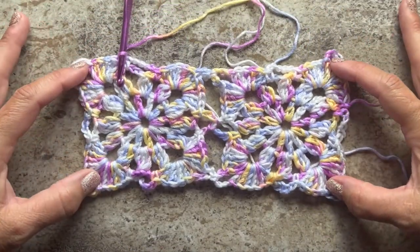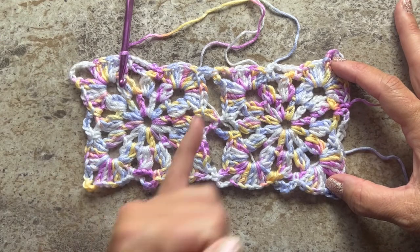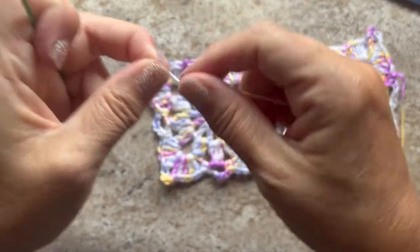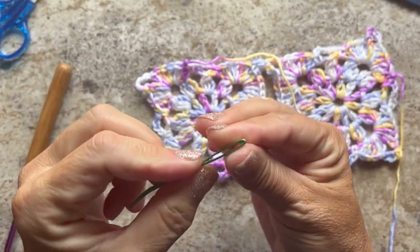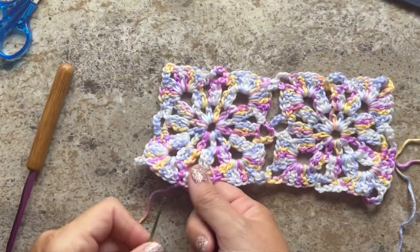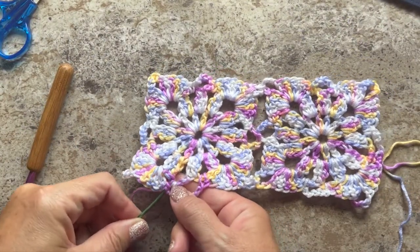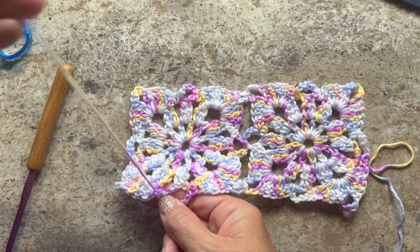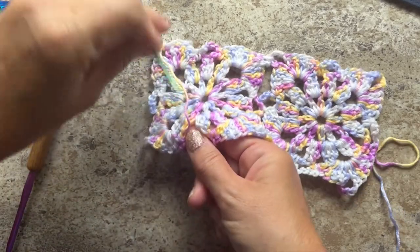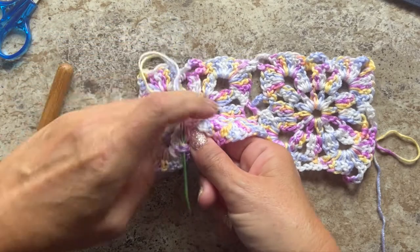So this is what your work should look like when you have 2 motifs joined along one side. I always like to weave in my ends as I go, and it's especially important when you're working with motifs because you have 2 ends to weave in for each motif, and it can get kind of out of control if you don't get a hold of it. So the best way for me is to just weave them in as I go.